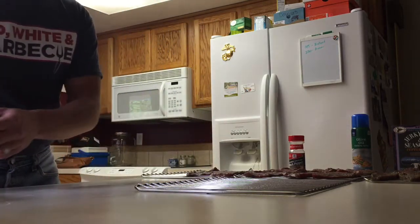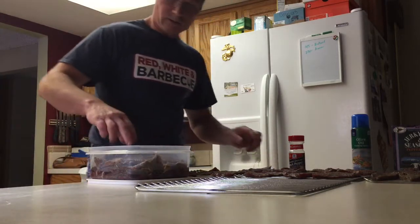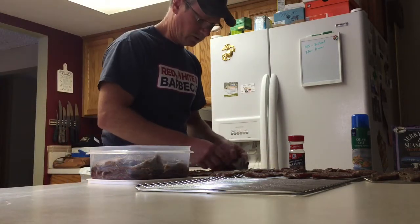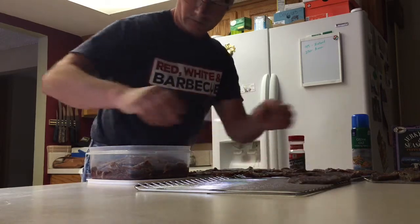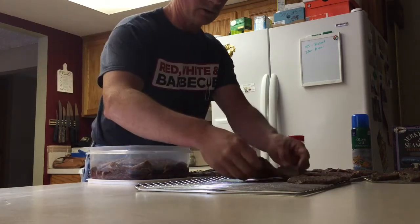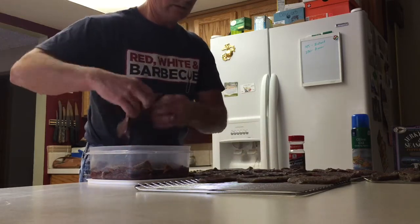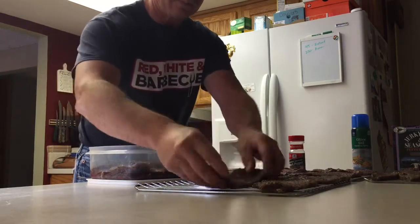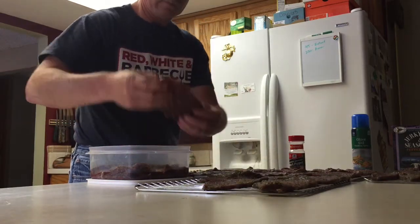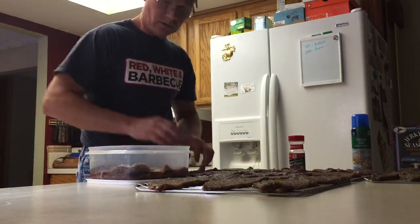And I need some more. So these were seasoned last night, set in the refrigerator overnight. Nice big chunks. Again, this is bottom round roast that I sliced up myself to make the jerky with. And looks like we're going to get all filled up here. I might need a couple more trays.